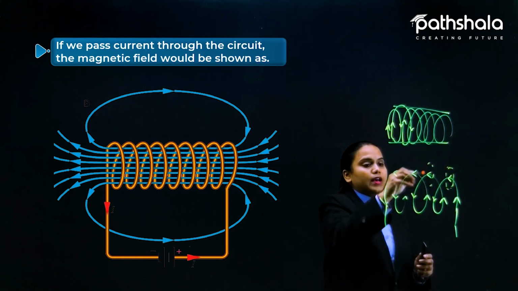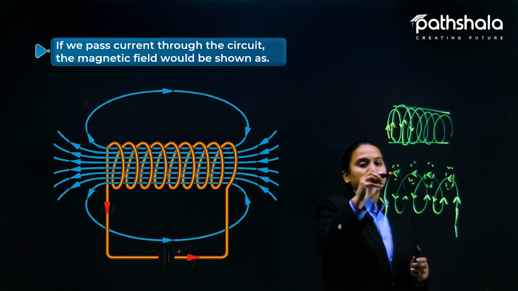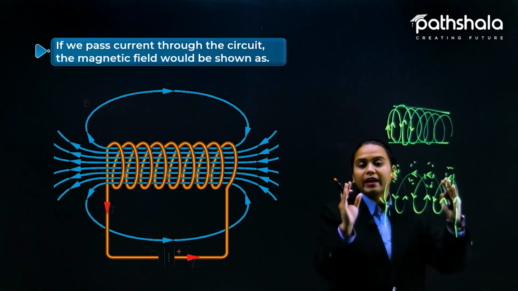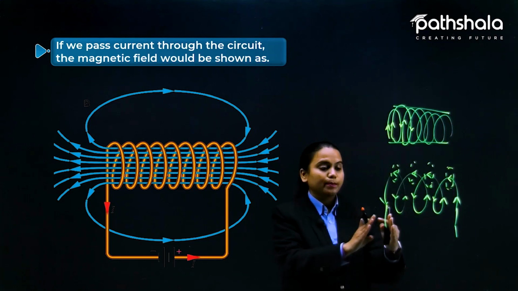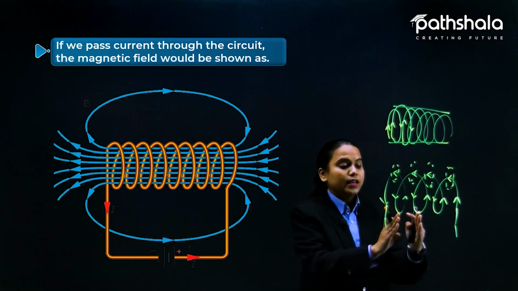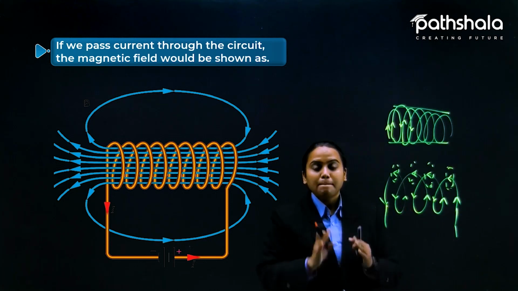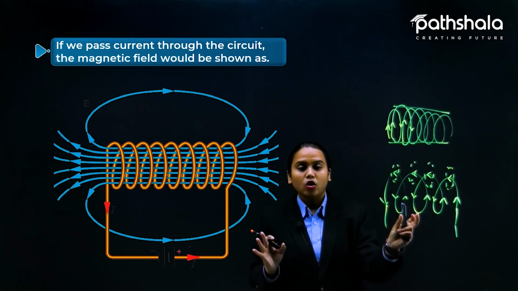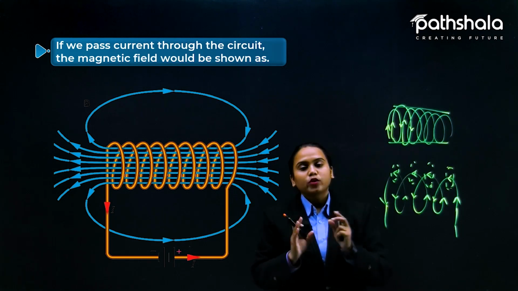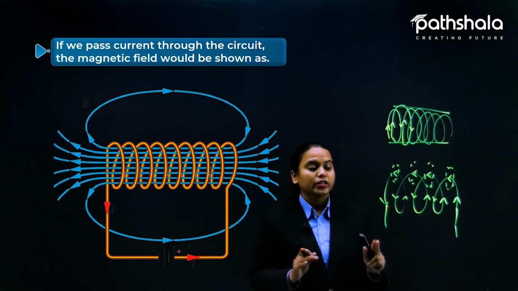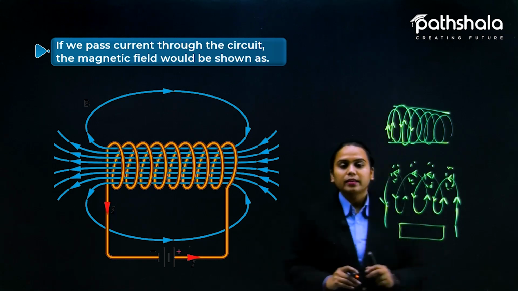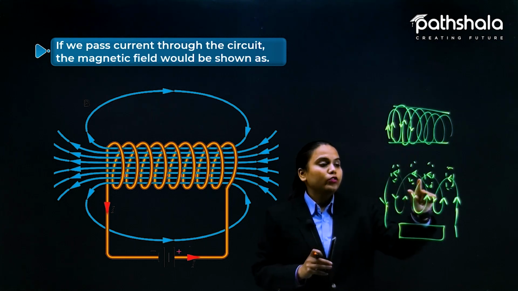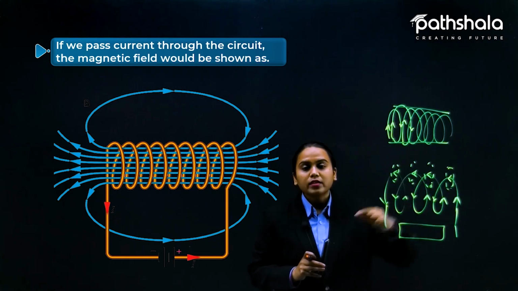At this point, and all the points, the lines are showing in this way, and if we clump them all, because they are very close to each other. I have made a little gap just to make it clear to you, but actually a solenoid does not have a gap; this is not allowed in a solenoid, the turns stick to each other. If they stick to each other, it is just like a cylindrical thing, as I have told you.